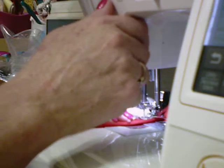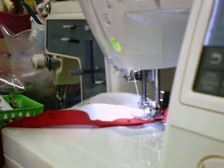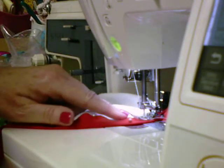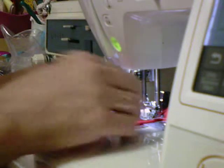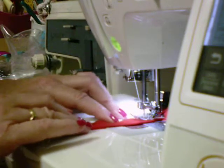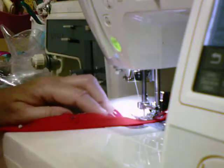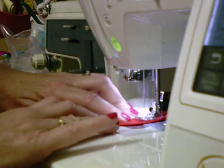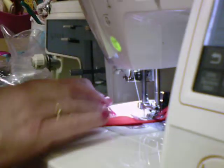Now I've got it. I want to get it right on the edge. I'm going to put my needle in the left position — just a notch more, there we go. I've got it on the left position because I want to make a casing, so I've got to leave enough room between this edge and this edge to get the elastic through. You need to cut a 40-inch piece of elastic, quarter-inch size. And always do a back stitch so that when you start pulling your elastic through, the stitches won't come out. Go slow because you've got these curves to go around.